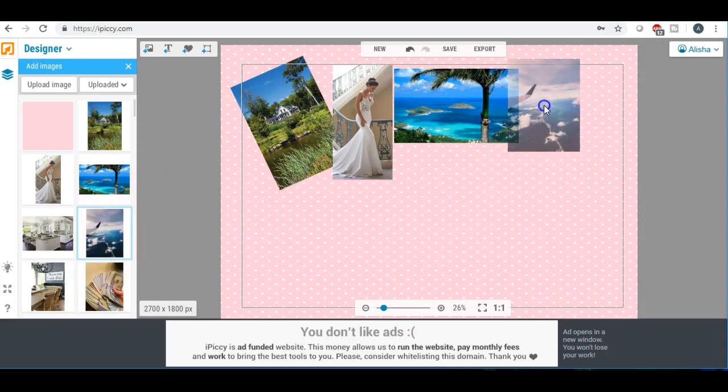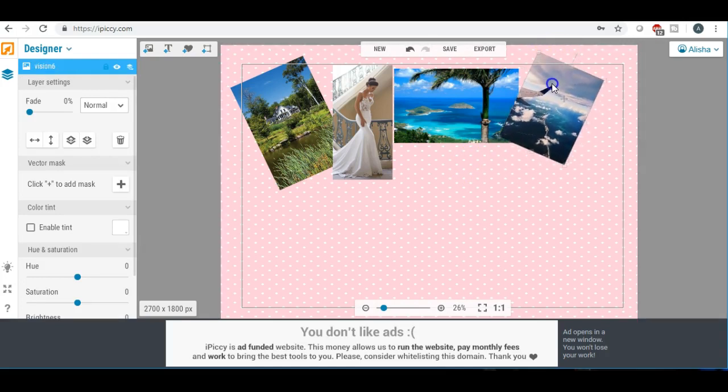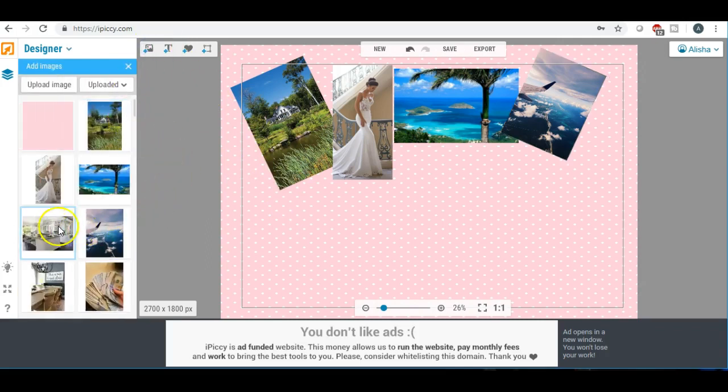So I'm going to add this picture of the plane. When I travel, I love to fly. So there's a picture of the tail of a plane. And I can tilt this a little bit. And you can overlap these. This is your vision board. And you can even write some text on here if you would like to, like Alicia's vision board, or you can write something a little more creative, something about this is what Alicia is going to manifest. So I'm just going to keep adding some pictures here.